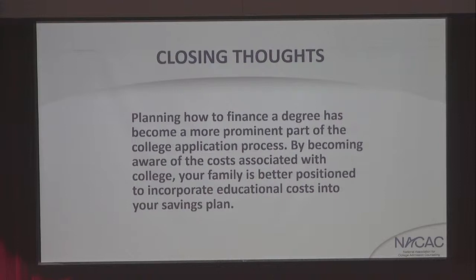Especially if your student has found a school that they want to go to, not really sure if we can afford it. Having that conversation in April and May is a lot harder than having that conversation in September and October. And so I always encourage families to go ahead and start that conversation as soon as you feel comfortable. And again, you have a ton of resources at both the high school side and the institution side as well to help you navigate through that process.